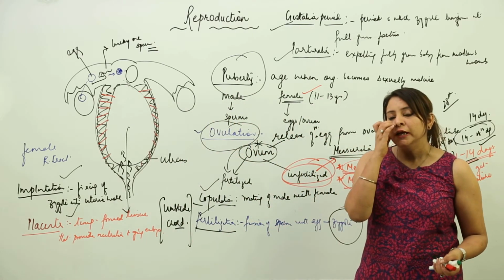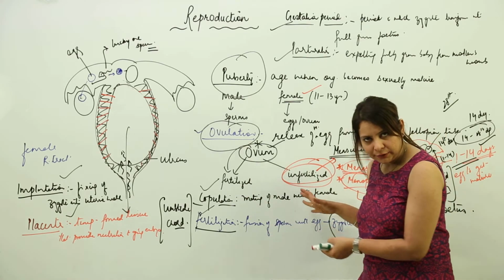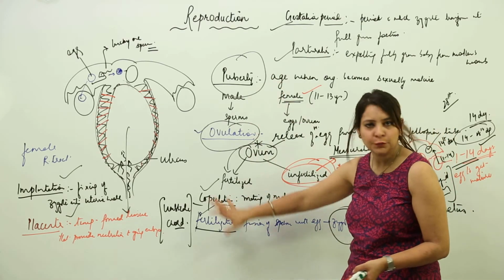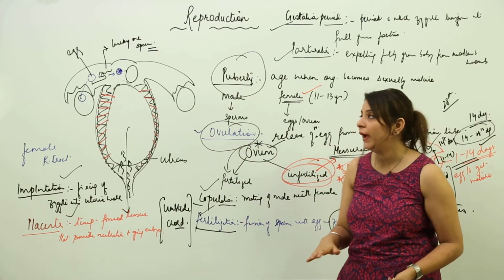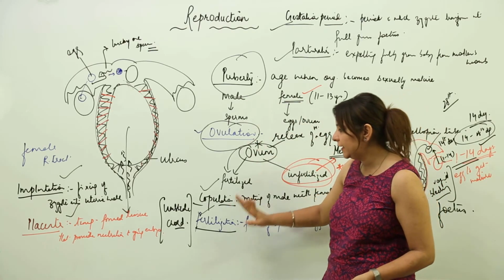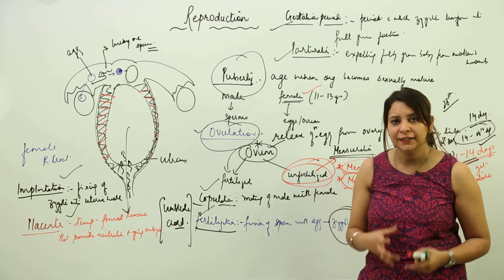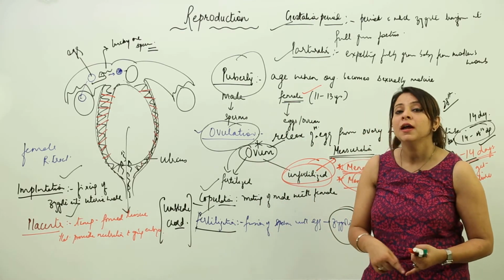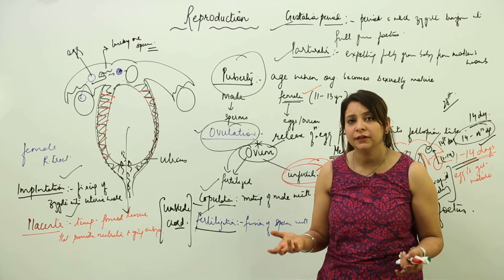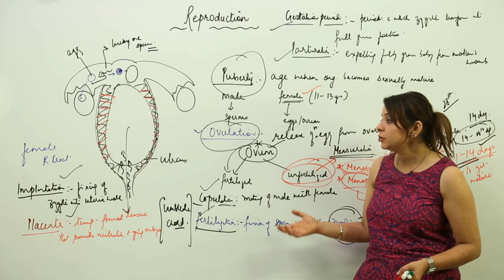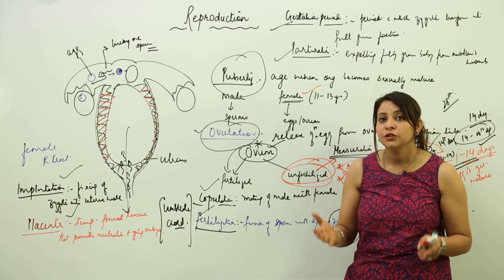So if you get a question to explain the process of fertilization or sexual reproduction in females, don't focus on this unfertilized one, just try to explain the fertilization process. You need to sum up all the events in sequence. This is very much required, that this occurs followed by this and this, because there are a lot of things to mention, but you have to mention them in order, because if you are not mentioning them in order, your examiner is not going to understand what you are actually trying to tell him. So this is what you have to keep in mind, what kind of question you are getting and how you are going to attempt it. So it matters a lot.